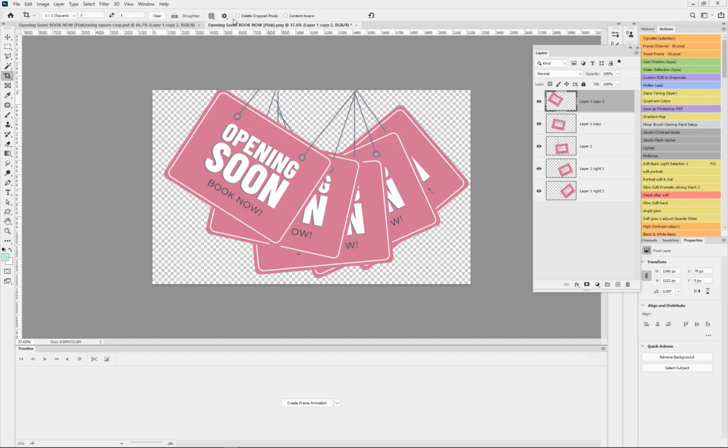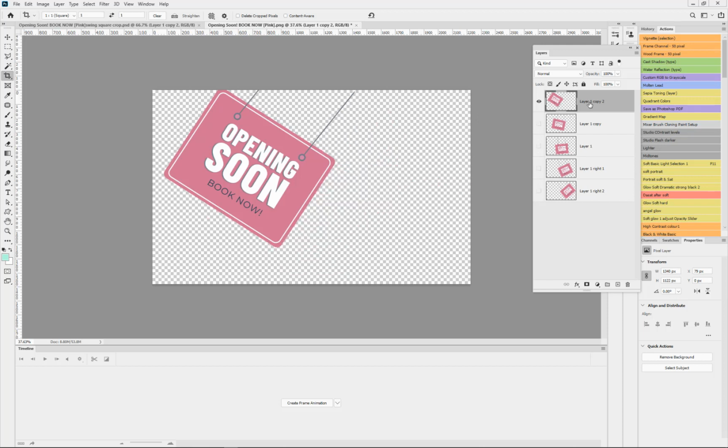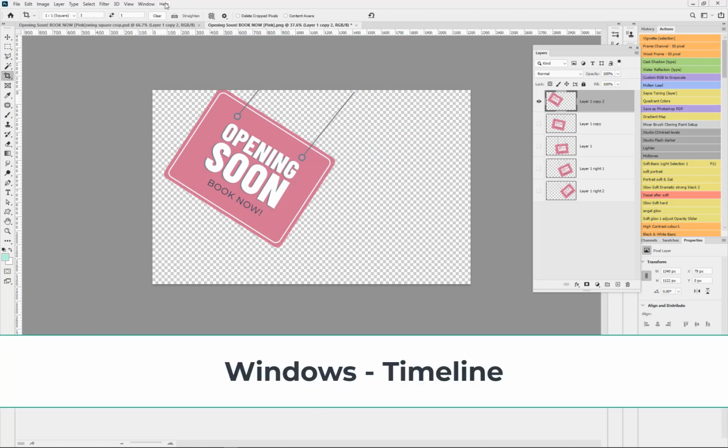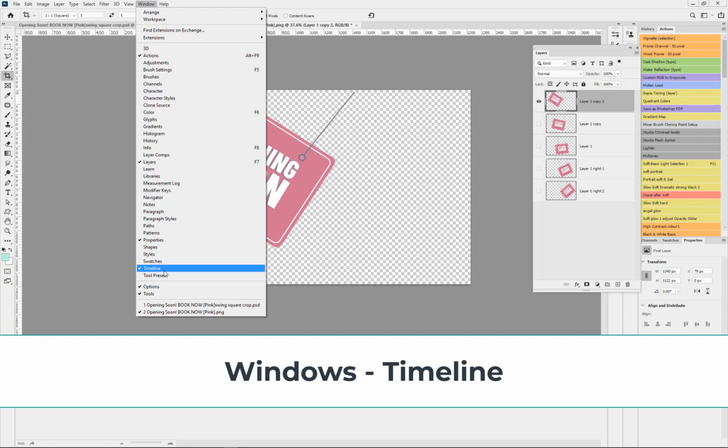So what we need to do now is actually create our animation. I'm going to start off with everything switched off except for the top layer. Now I'm going to click down here onto the timeline. Remember, that's what we needed to show before. If you haven't got it up already, go to Window and click on Timeline.